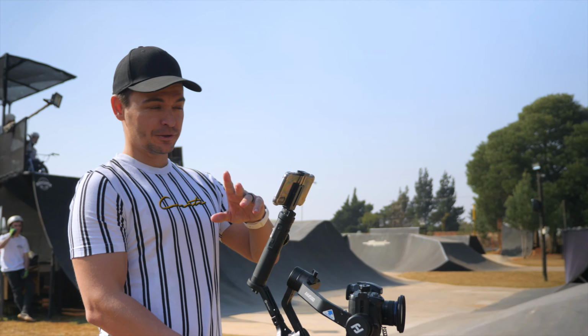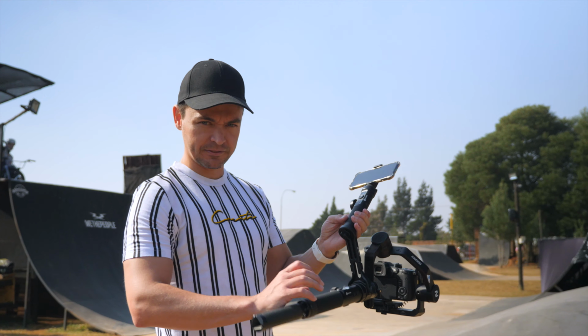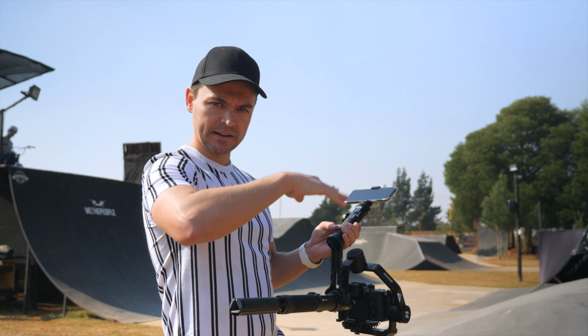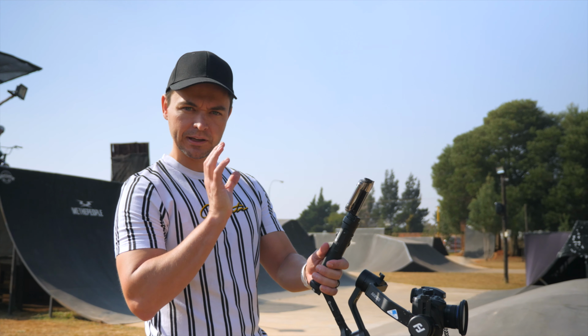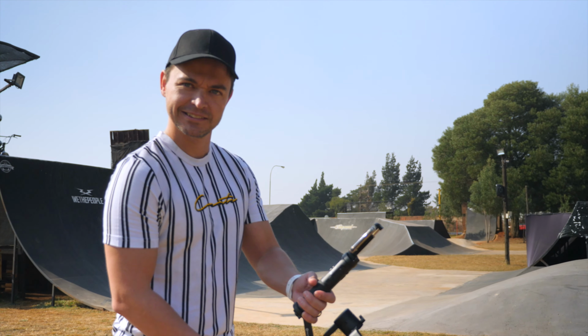So first thing we're going to do, Maddie's going to come up here and do a backflip to fake on a quarter. I'm going to run in sideways with a FeiyuTech AK4500. It's on pan and tilt mode, so it pretty much allows me to control the up and down, left and right. And the majority of this is going to be filmed on the GH5S with a Laowa 7.5, so super wide so I can get super close. Let's hope Maddie doesn't eat it.